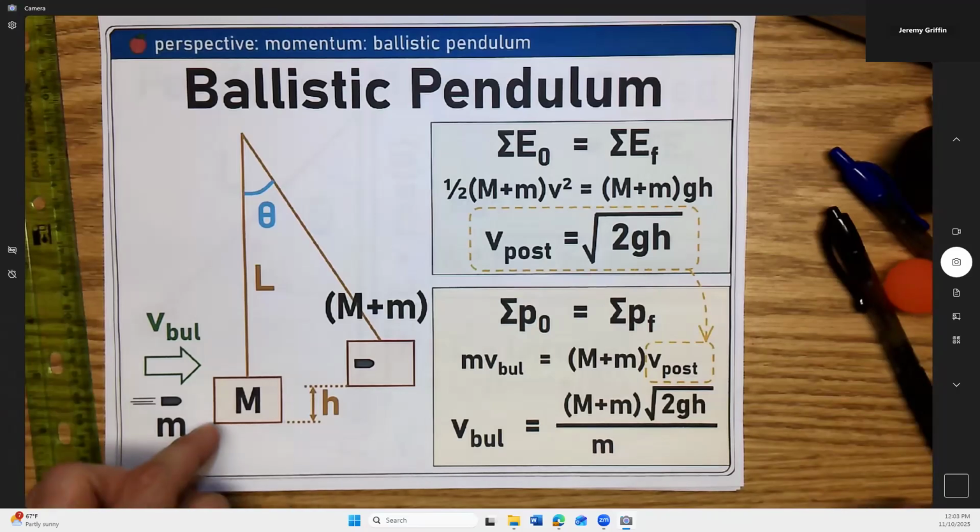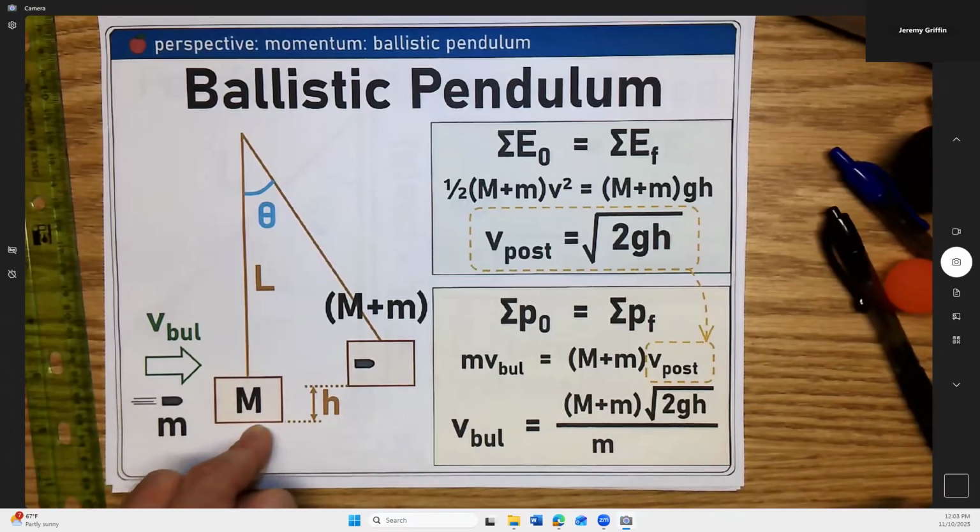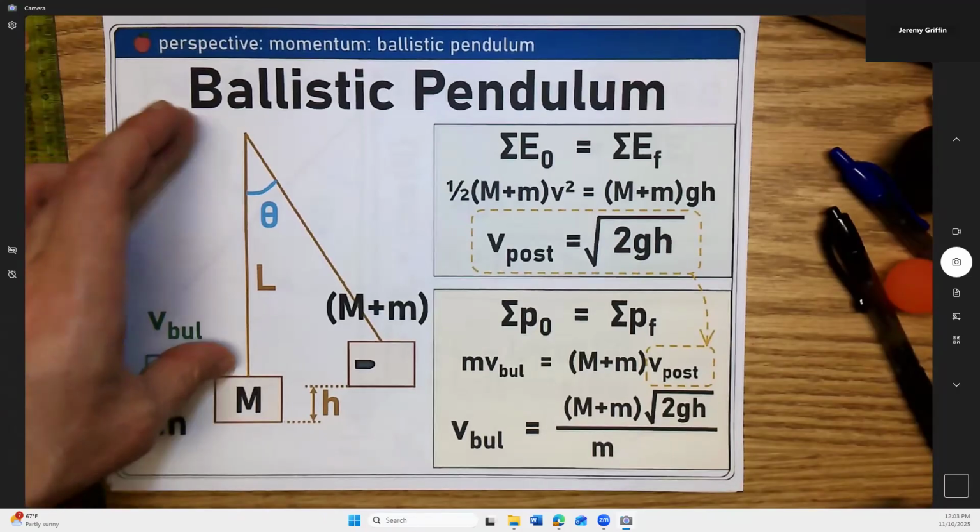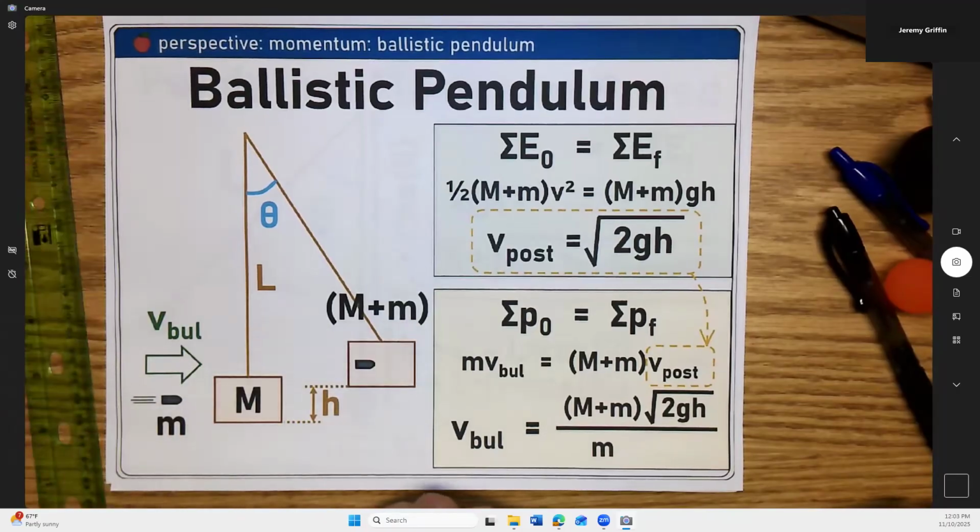So what they do is they measure the mass of the bullet. They fire it into a block of also known mass. So they measure the mass of this block of wood, and they have this on a string of known length. And they just see how high this swings up to. And at that point, there's enough information to be able to solve this if you know physics.